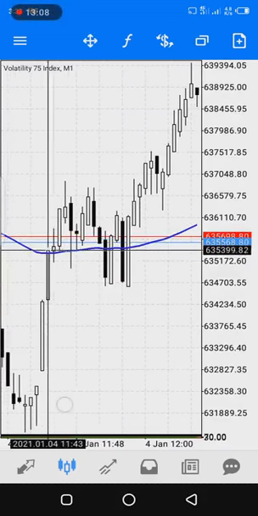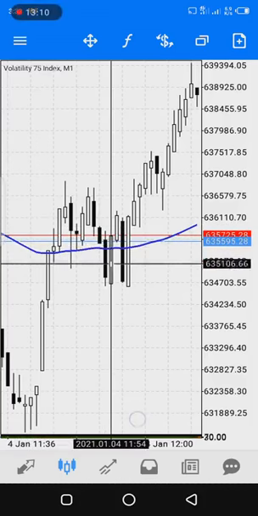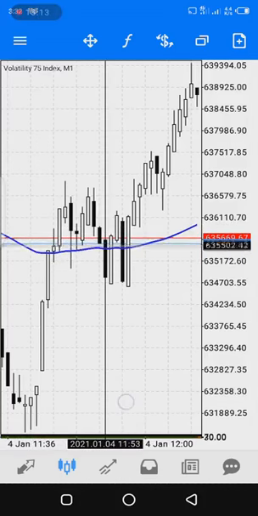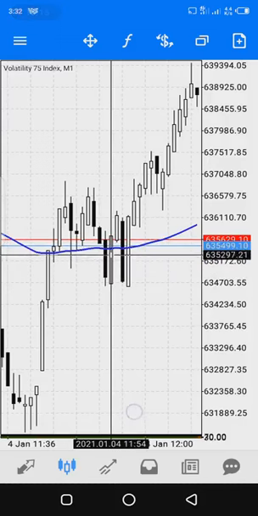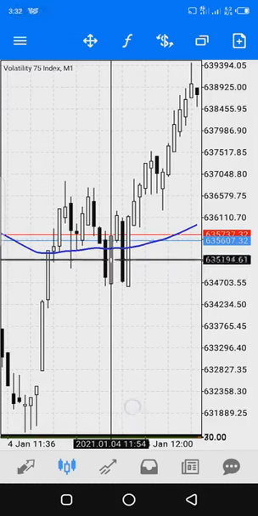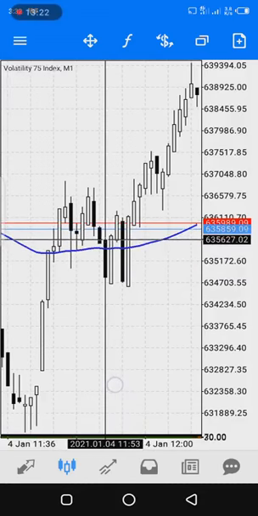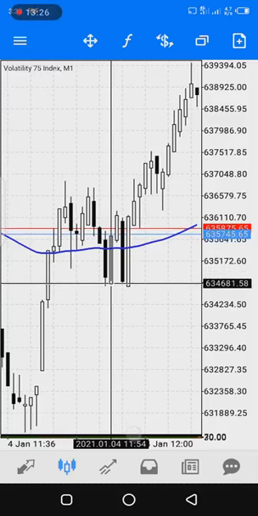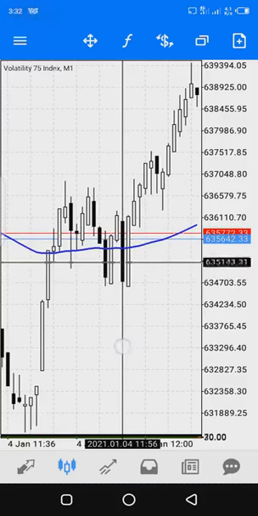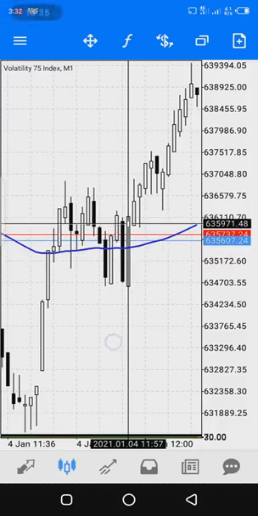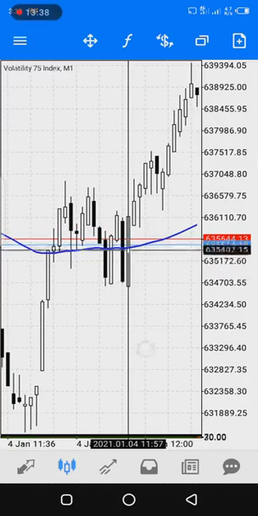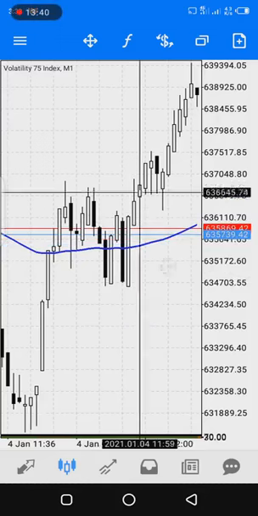Look at this one. This was a fake out and would have failed at this point. It broke out and was engulfed by... Okay, it's not a fake out. See this one here. It was engulfed by this one here. If you had entered at this point, you would have actually hit stop loss here, which is at this point. But there's also another opportunity here. It was engulfed here. You put your stop loss here, enter at this point, and boom.